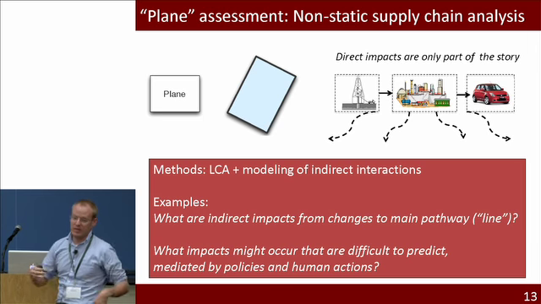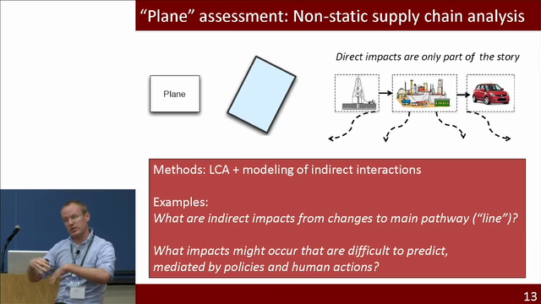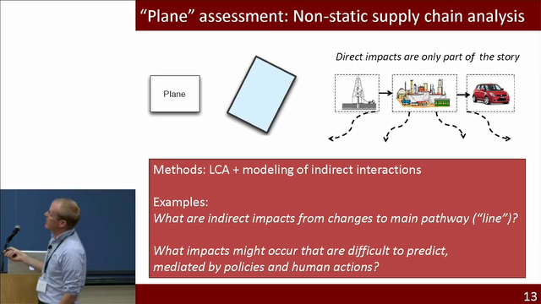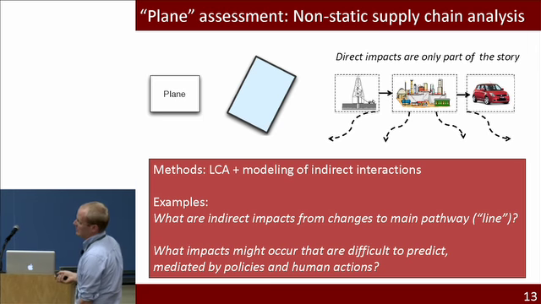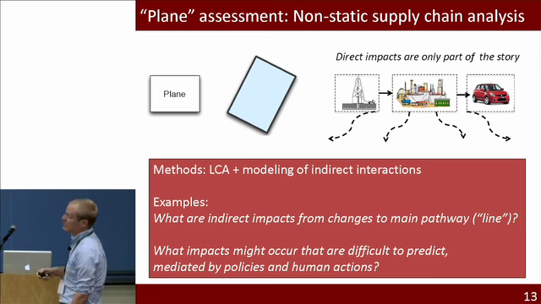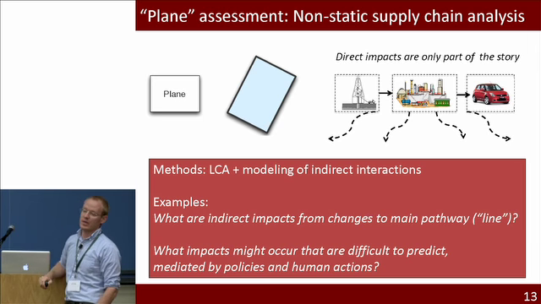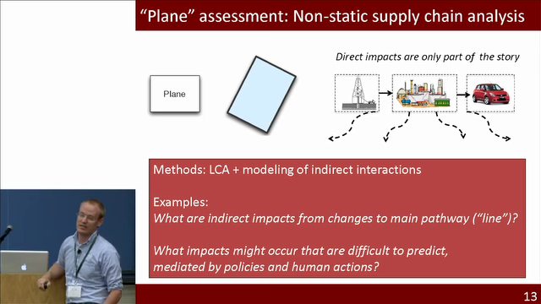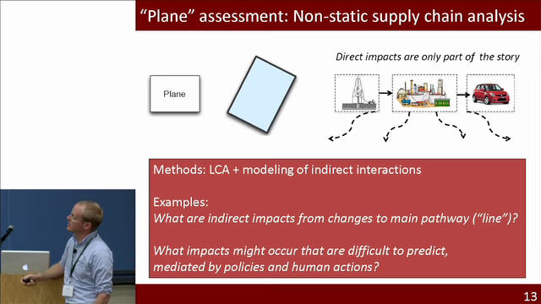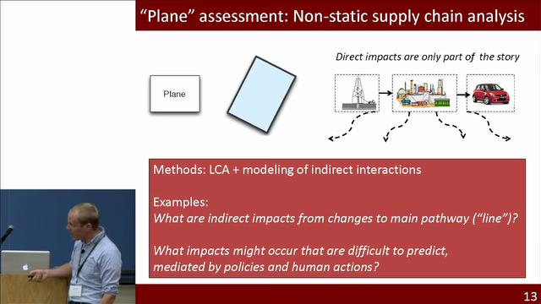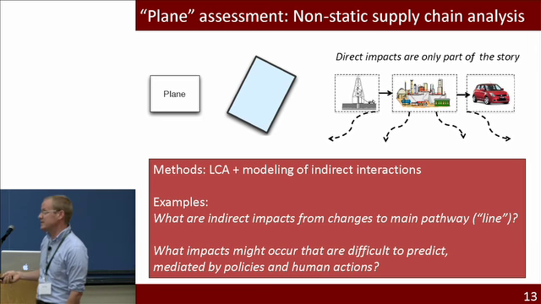Unfortunately, we can't separate out any one process from any one set of nested engineering processes from the broader world. I now have these squiggly lines. These are indirect interactions. This is a massive research effort right now. Lots of people are working on this around the country to try and understand these interactions. It's very complex. So we might ask, what are the indirect impacts that might be mediated by policies and human actions?